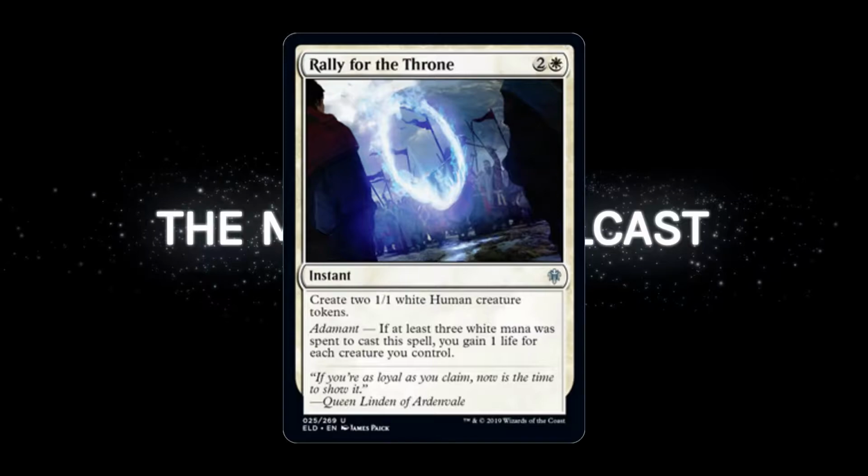Next card, Rally for the Throne, 2 and a white for an instant. Create 2 1/1 white human creature tokens. Added effect, Adamant. If at least 3 white mana was spent to cast the spell, you gain 1 life for each creature you control. So at most you're getting 2. Yeah, I like it. Even if you're just playing this as the only thing going on, 3 mana, 2 1/1s, and you get 2 life, and that's just kind of the floor on it.